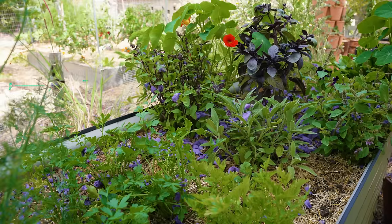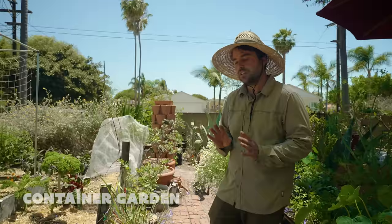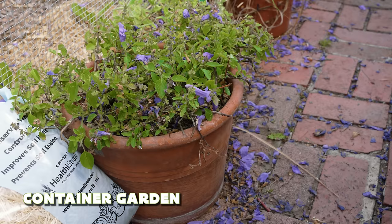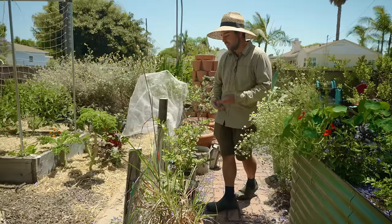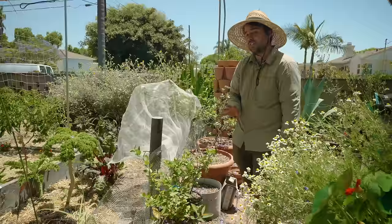Now let's take a quick look at something I didn't show you last time — some of these potted containers behind me. In this little side area I have a bunch of pots I kind of never found a place for, and now I've found a permanent place for them right here. I have some Tulsi basil, pineapple mint, and this lemongrass, which severely needs to get cut back so it can regrow. As I work my way down, I have a couple of tree starts that I bought for $10 and have been potting up. This is a white Hawaiian guava, growing very nicely — I'll have to find a home for it quite soon.